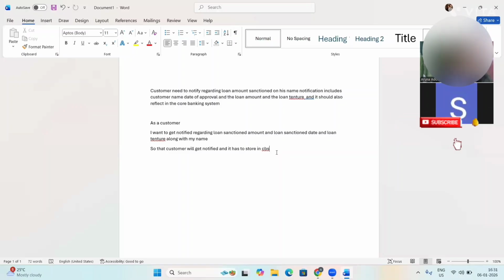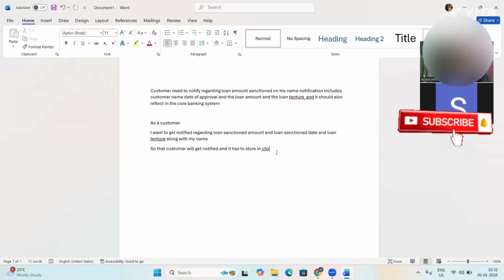Okay, thank you. Can you define the Scrum ceremonies? How many Scrum ceremonies do we have? Scrum ceremonies are a part of Agile. Basically, we have four kinds of Scrum ceremonies. One is sprint planning, another one is sprint release, then daily stand-up, and the last one is sprint retrospective.